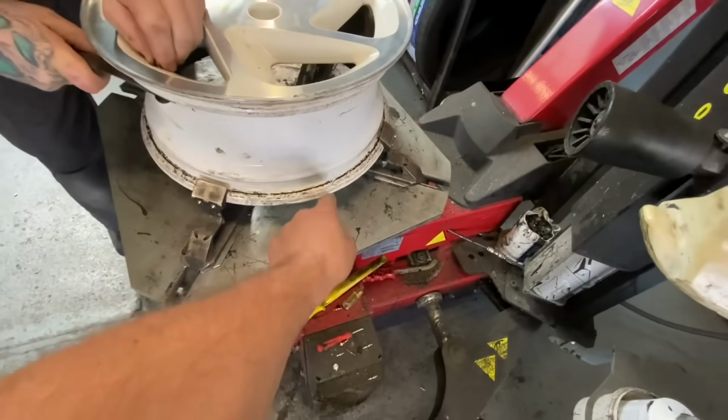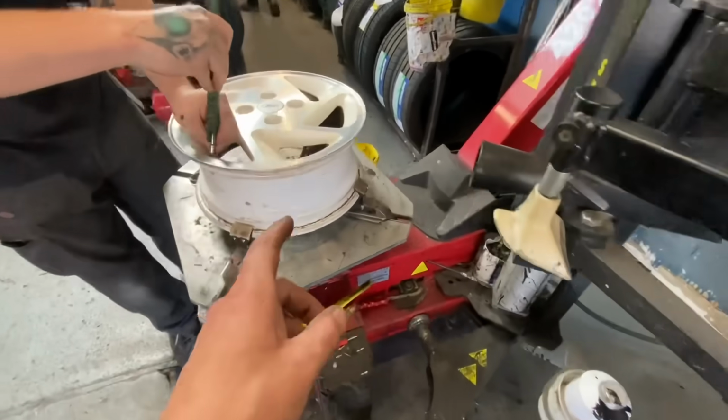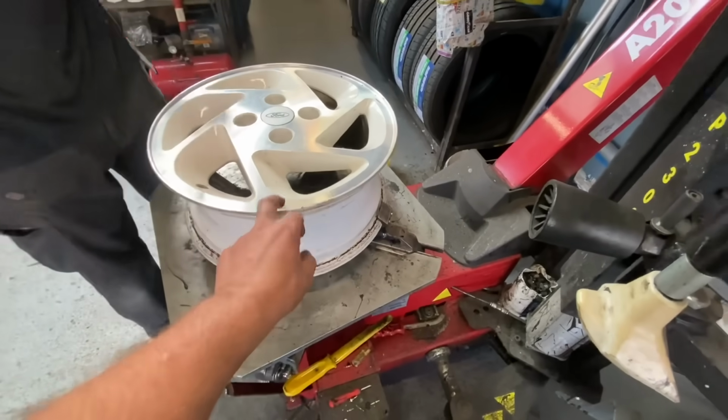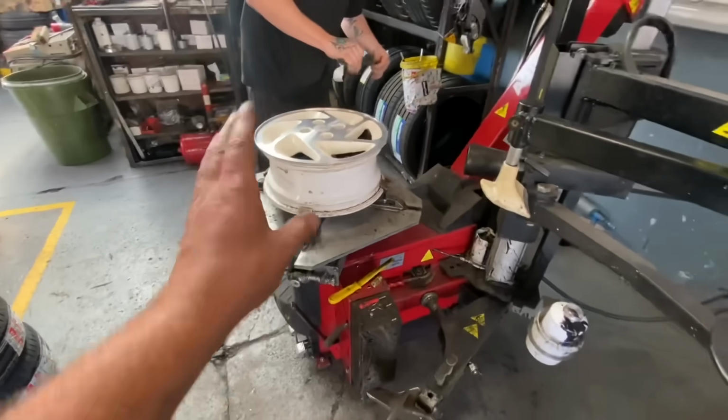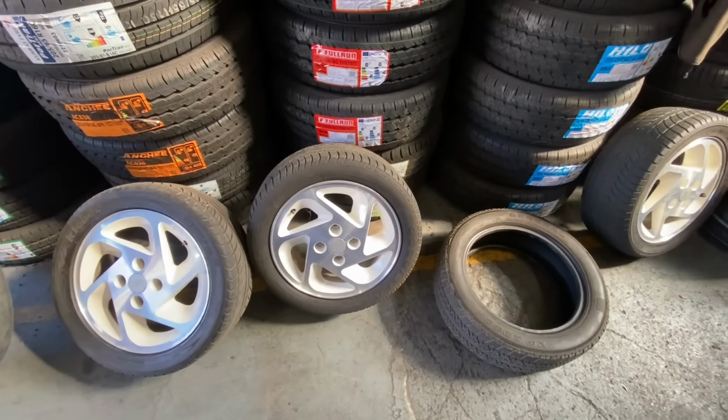Never mind. Now he's got that tyre off, guys, you can see these were refurbed properly, all done inside as well. We are going to get these done back to original silver, because I must admit that I've gone off that. They do look nice, but they're not how they should be. They need to be silver.